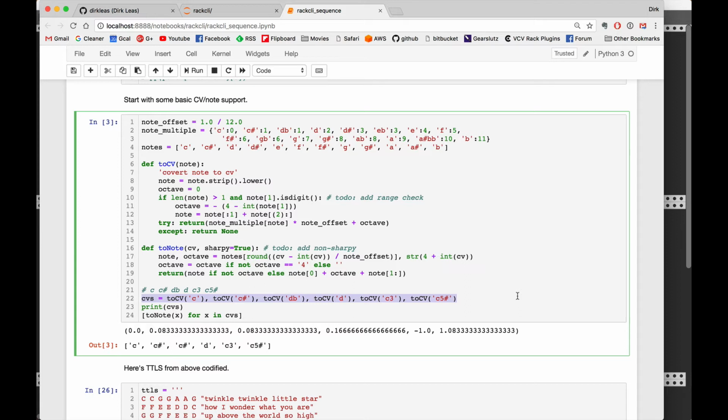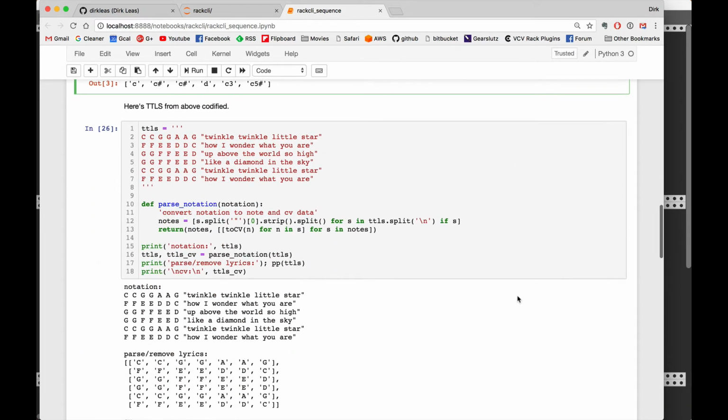And so we'll negate to go downstream or increment that to go upstream. So you'll see that I'm printing out my CVs, and so the note C is 0, C sharp is 0.833, D flat is the same as C sharp, so of course I get the same number back. And you can see I've got several examples there. Okay?